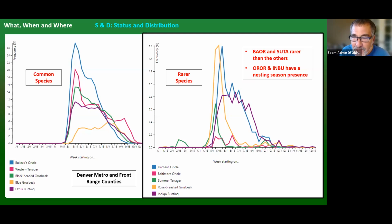The other thing that's kind of interesting, I just noticed this, is you can see how a rare bird can influence the graphs in eBird. So you'll notice the summer tanager, I was saying earlier how these birds don't occur during the winter, but rarely they do, and they're found at feeders primarily. And here's a little green blip for summer tanager in February into March. And this was largely from one bird that was in Arapahoe County that a lot of birders went to see. And it really affects the frequency chart when you have an outstanding rarity that people go to see. So sometimes you want to keep that in mind when you're evaluating things.